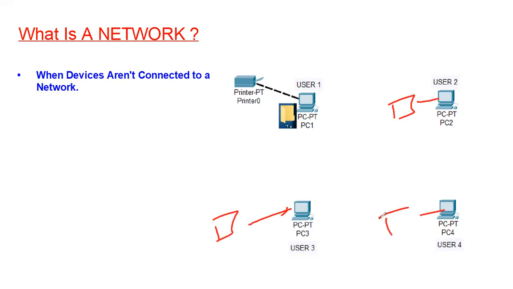Again, there are only four PCs, so they can manage things up to some extent. But if you have hundreds and thousands of PCs, it will be very difficult to take the printer to each and every PC, or to copy the files of all the PCs onto one PC and then print. And it will be very expensive if the organization decides to purchase a separate printer for each PC. So what is the solution here?